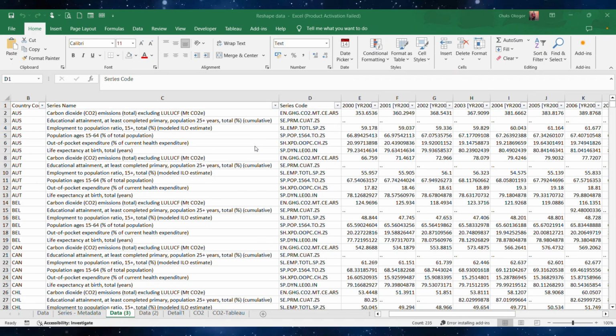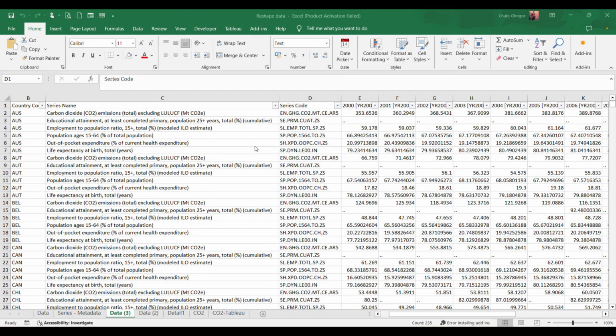In today's tutorial, I'll be taking us through how to do data cleaning in Excel. Most of our time series data usually come in this form, as you can see on the screen. The data I have before us today is from the World Bank World Development Indicators for 39 OECD countries.